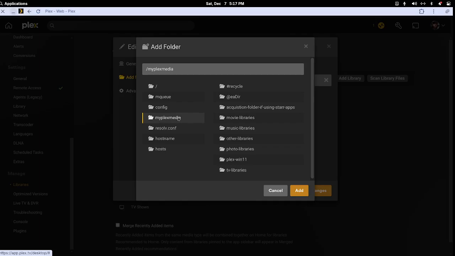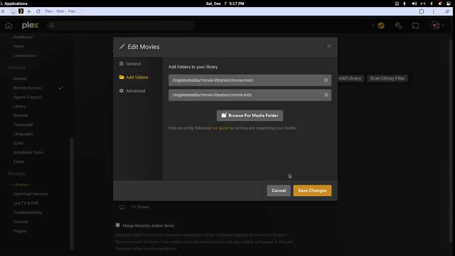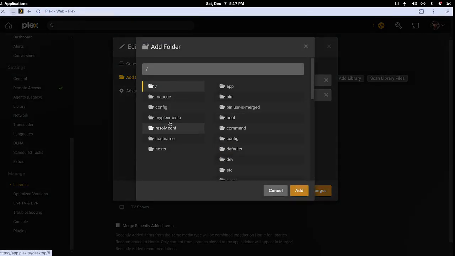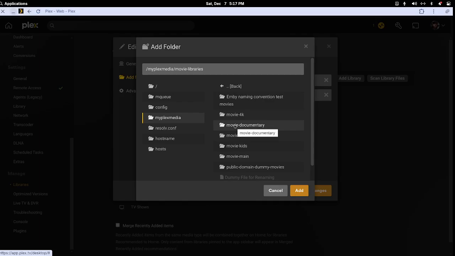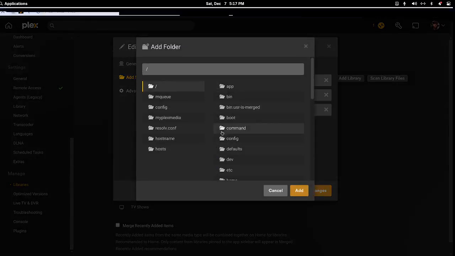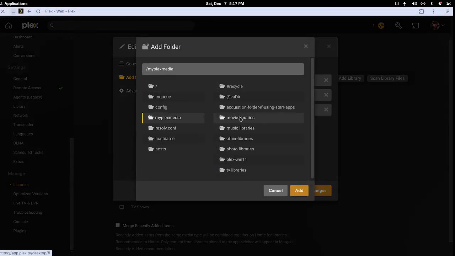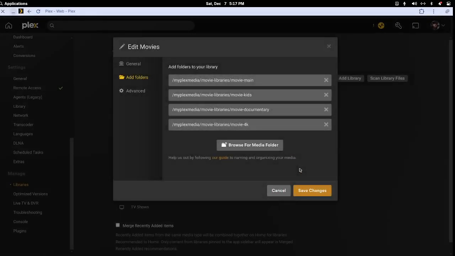So I click into the alias, then I click into the sort folder that I'm using, and then I click Movie Kids. If I wanted to add my documentary movies to this, it's the same process. The alias, because it's a container, the sort folder I recommend, and then I'll add the documentary. There's only one movie. Now we'll do the same thing for the 4K library folder. Get into the sort folder, add the 4K, and now there's an alternate, and I'll show that.